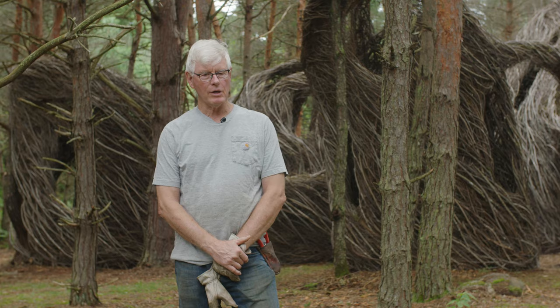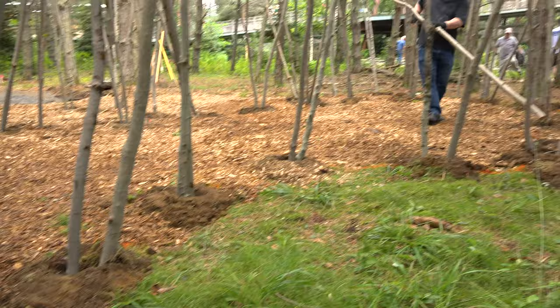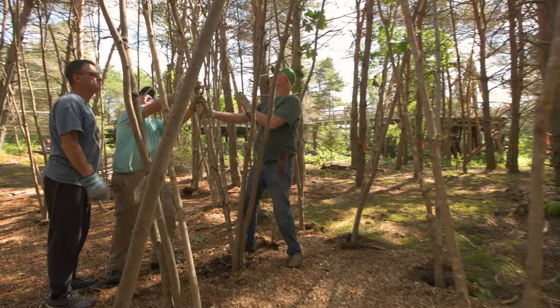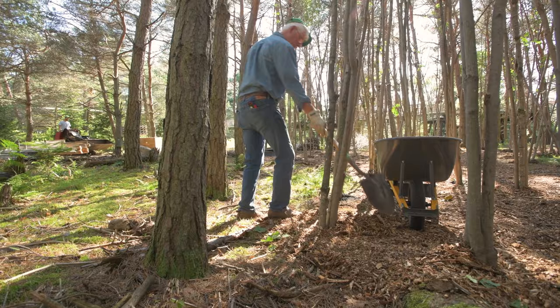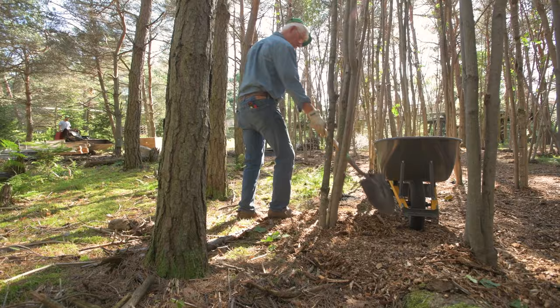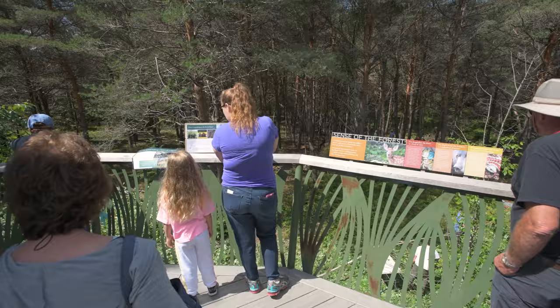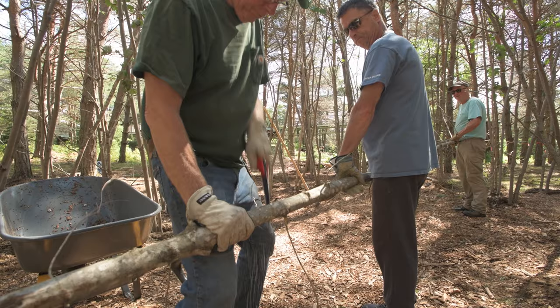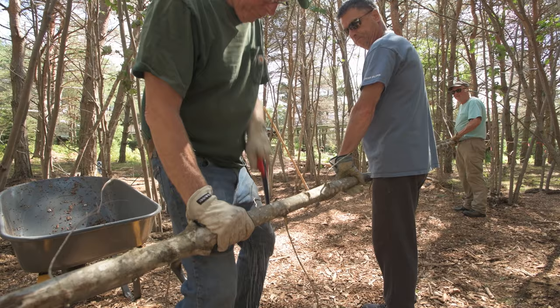Arriving, we looked at the site and realized there was a better orientation than we had thought — a bit about how we could work within this cleared spot. We wanted to use the trees as support, or at least join into them to seem like we had grabbed hold of the site. We also needed to decide how high it should be, something that could be seen from the walkway. We wanted to make a courtyard so a number of people could go inside at the same time — all of these things started setting up the parameters.